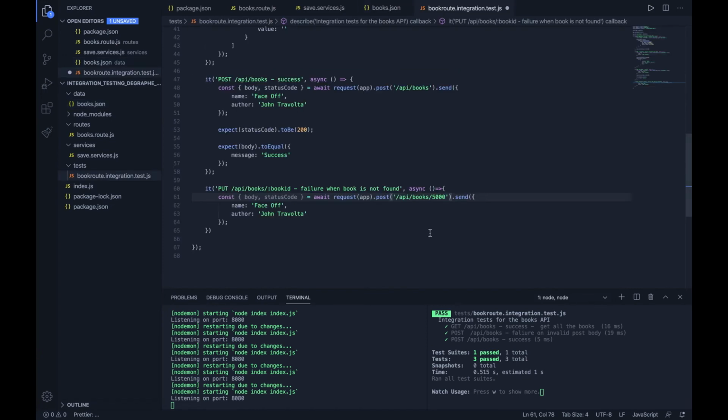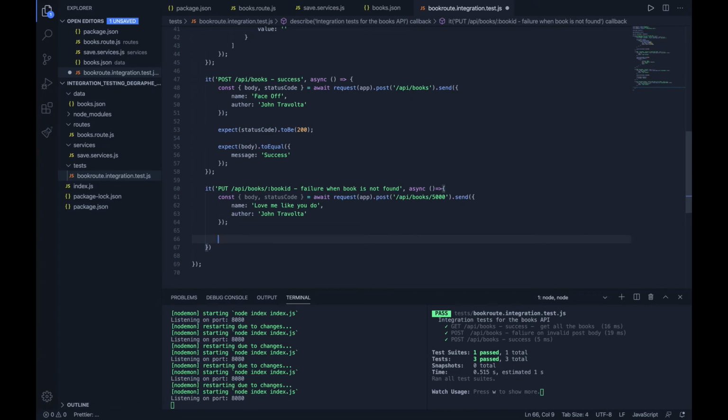And to make this work, basically, I'm going to pass in just new values here, right? And give me a second. I'm just gonna say "Love Me Like You Do" as the book name. Let's leave John Travolta, he's on a roll here. So what this API request is trying to do right now is look for a book with the ID of 5,000 and then update its name and this author. But we're gonna expect it to fail, right? And give us an error of book not found, basically, which is what should ideally happen.